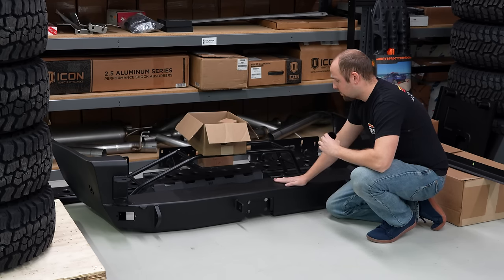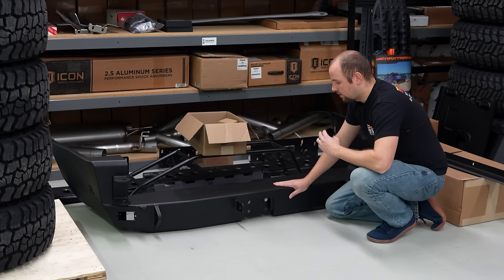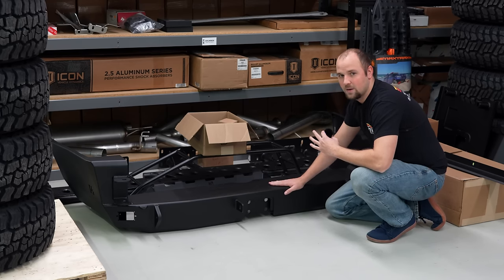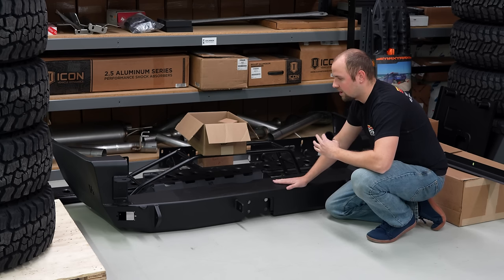So it should be the same process as the one we did on the other customer's 4Runner. And hopefully we learned a little bit from the last one, so this will go a little bit more smoothly. And hopefully by the end of the day today, this thing will be on the truck and it'll be ready to go for alignment on Wednesday.